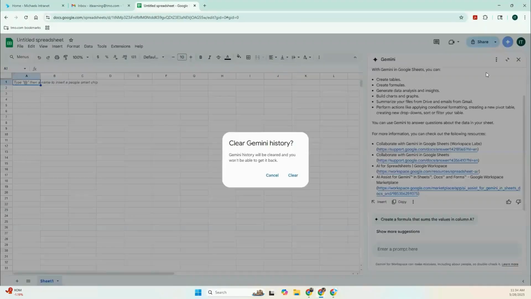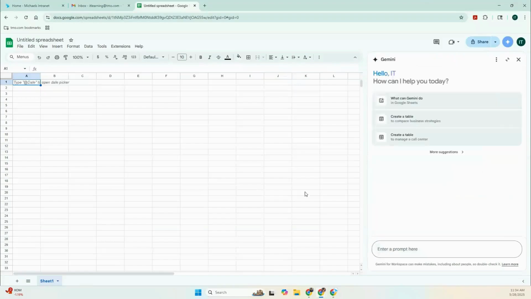Perfect. So I'm going to clear my history, and it always asks me if I'm sure. I'm sure. I find that when it's clear, I'm not as confused. So I'm going to have it create a table for the IT department on IT systems trainings. I'm going to ask it to include title of the training, a description of the training, tasks and subtasks for the development of these trainings.